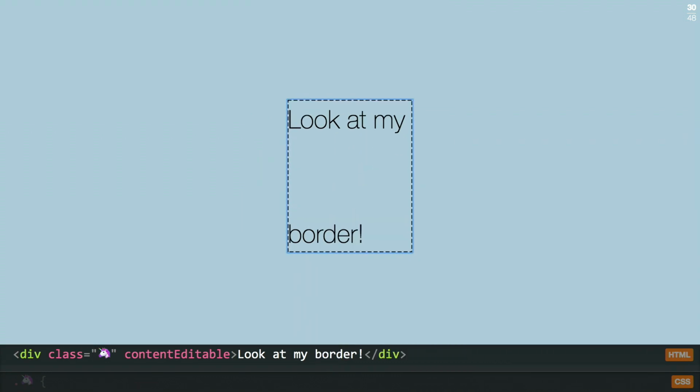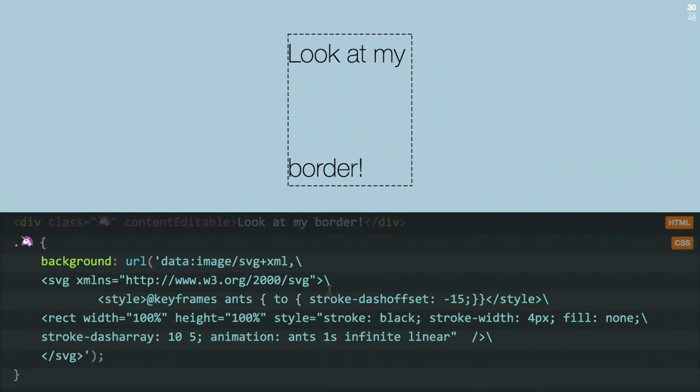And actually, I can give it any aspect ratio, and it still works. And why is that? That's exactly why I did not specify a view box. Because if you're using an image as a background, and you don't specify a view box or any dimensions, then the SVG will stretch to accommodate the entire background positioning area, and any unitless numbers in it will be treated as pixels. So you get the same stroke width regardless of the proportions of your HTML element, meaning regardless of your actual background positioning area.